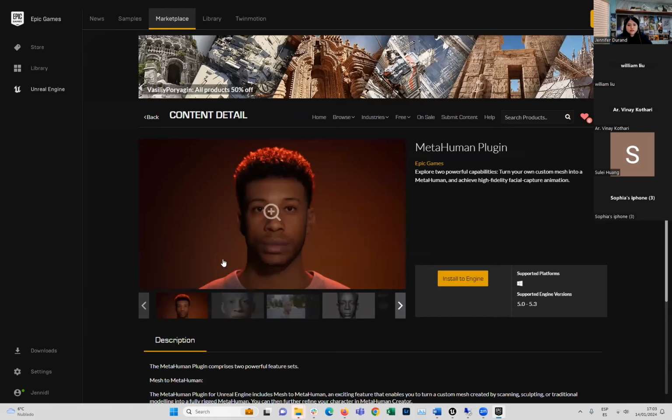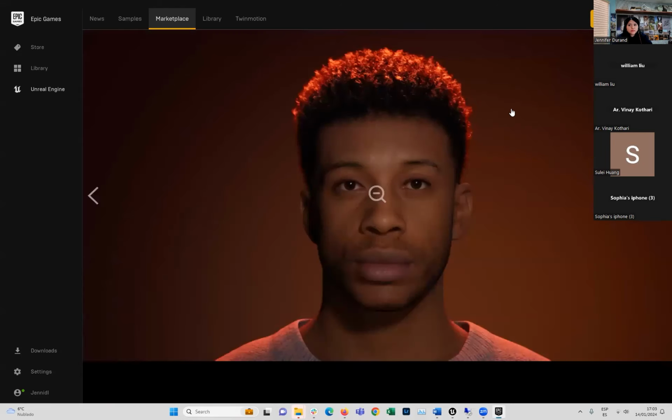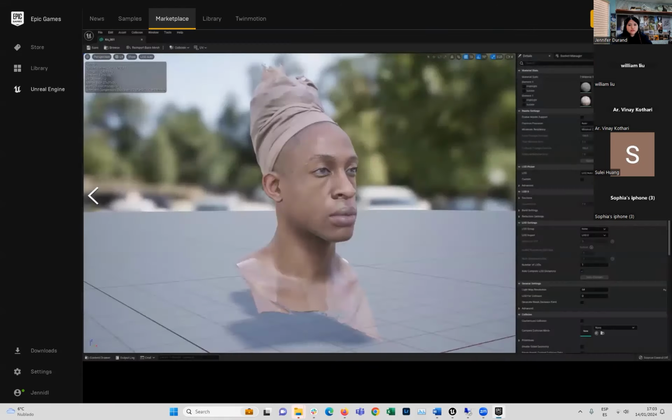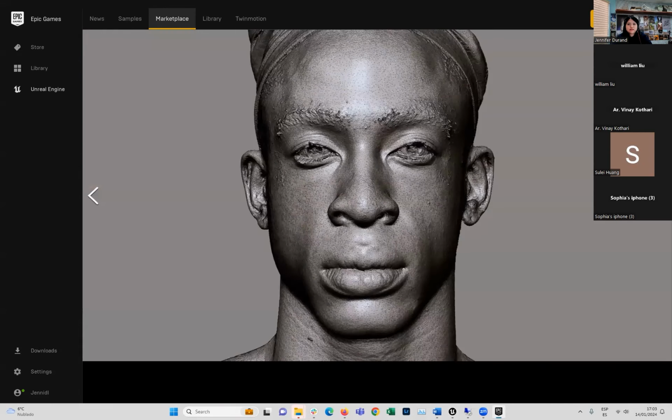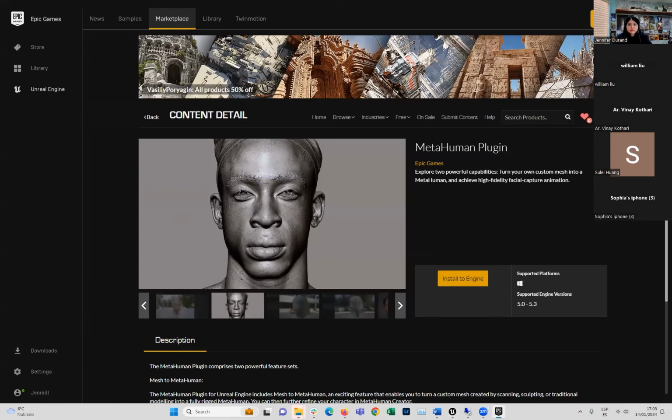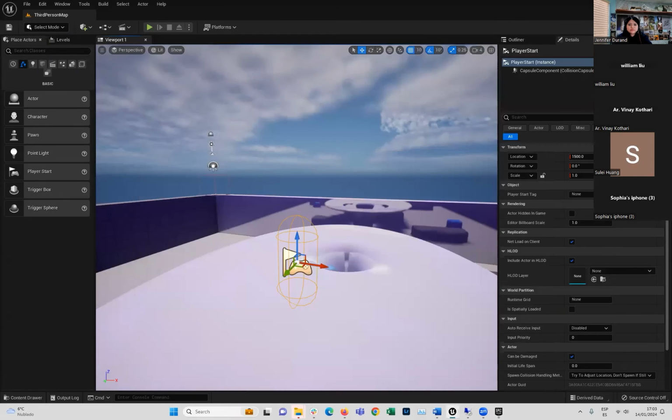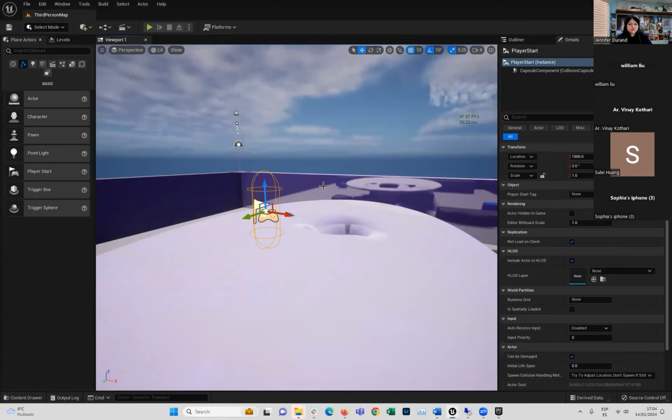With the MetaHuman plugin, you create the avatar, and then with the other plugin, you can bring your avatar inside Unreal. Then you replace the robot that we have now with the MetaHuman. It's a little more advanced because you will need to start changing nodes and some things in the blueprint.